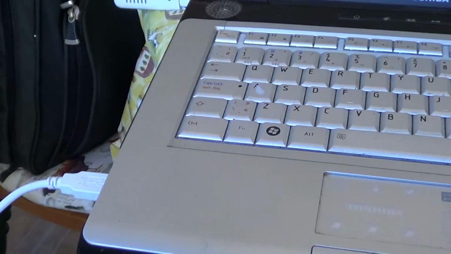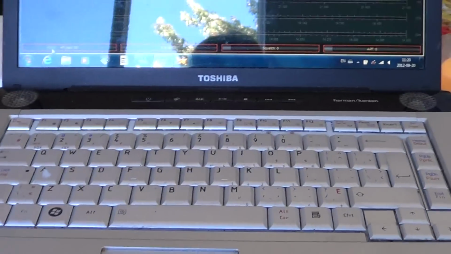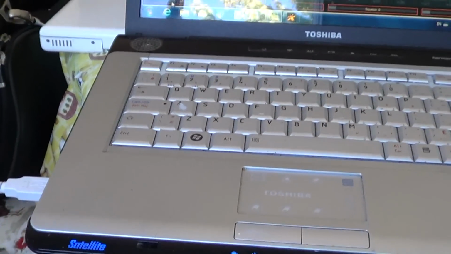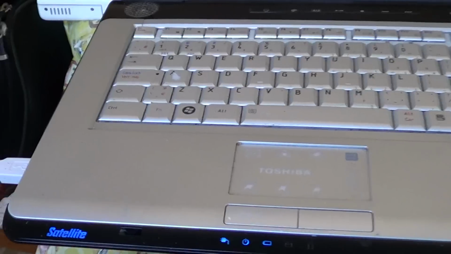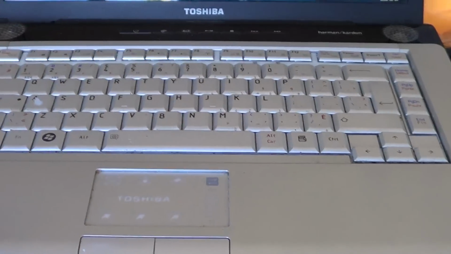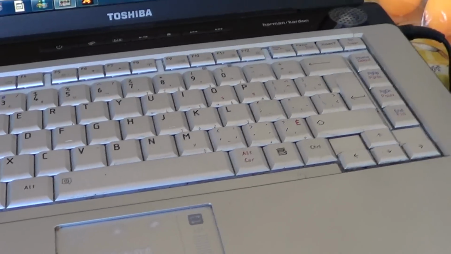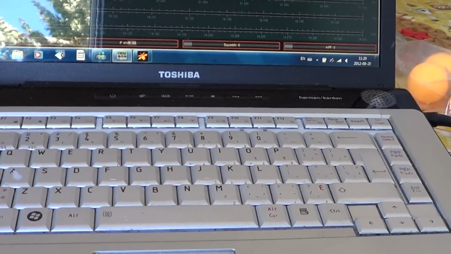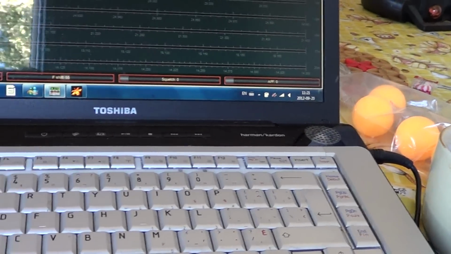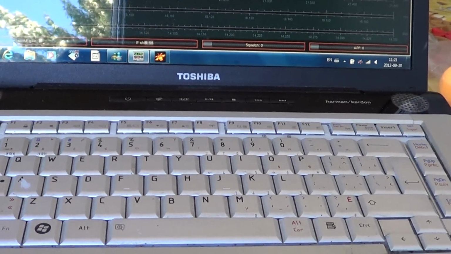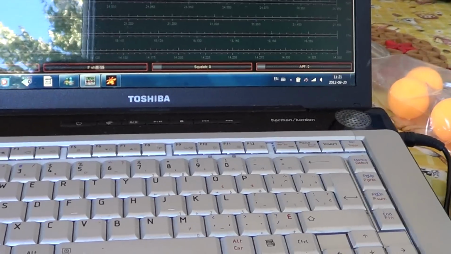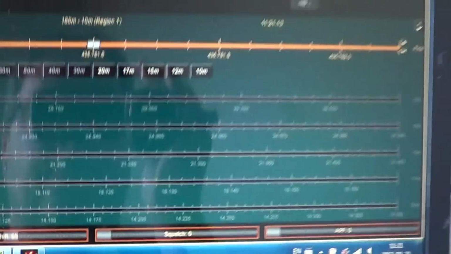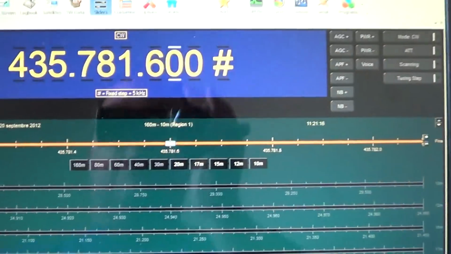Now, after you've done that, you have to notice what COM port number it's going to be assigned in Windows. When you plug this in for the first time, it actually detects and shows you that it's detecting a new serial device and will tell you what COM port you are using. But if you don't know what COM port you are using, just try from 1 to 9 in the software when it asks you. Just try them one at a time and you'll see that one of them is actually working. In my case, this is COM 4 because that's how it was assigned on my computer.